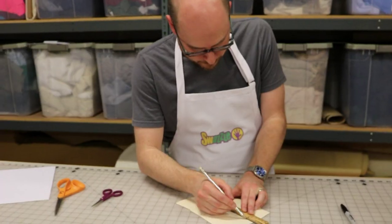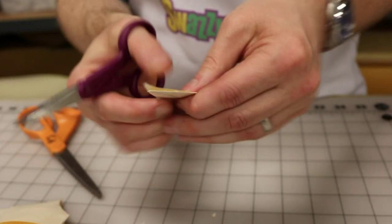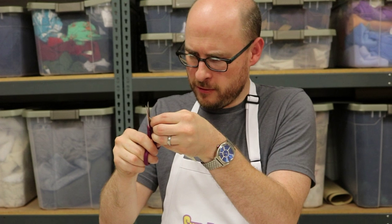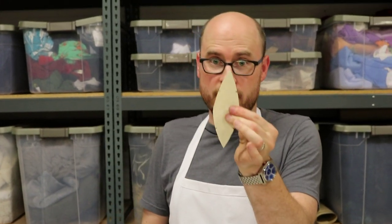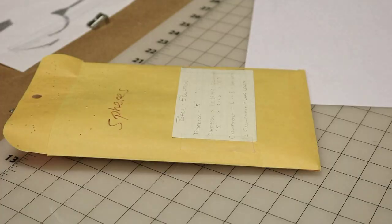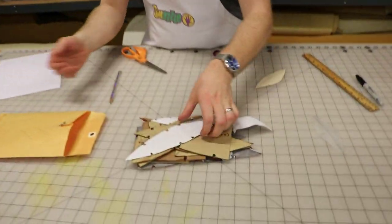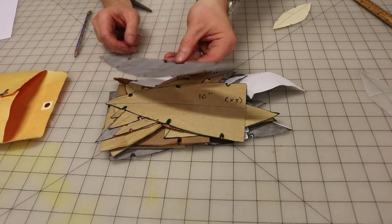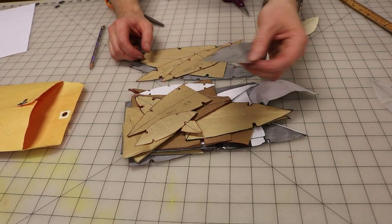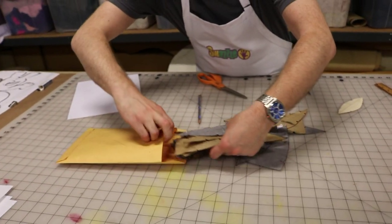So now we have a leaf that's a little more durable than the one we had before. Every time we end up making a new round leaf pattern that's a new size we haven't used before, we will save it or copy it. This one I label 3.5. In this envelope, we have copies of the different sizes we've made — diameters of 6.5, 10 inches, 4.5, 4.75, and 6 inches. We keep all these because as we build a library, it just makes the building process a little faster from the beginning.